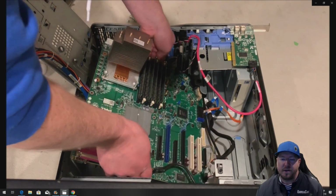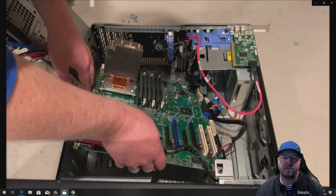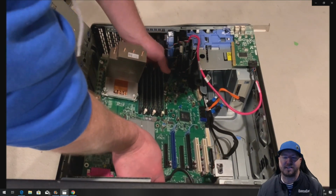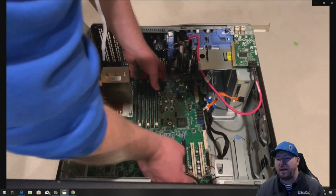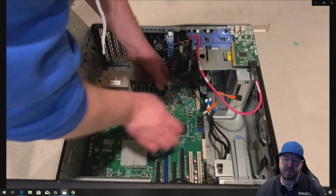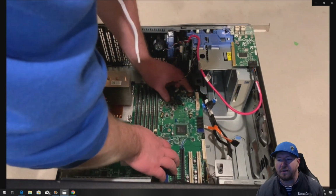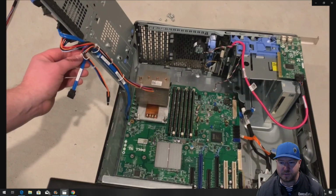Okay, so now we just need to reinstall our motherboard. We will remove the part of the cable harness that is connected to the drive cage area. And at that point, we're finally ready to, we have to reinstall our graphics card, our FireWire card, and then we are finally ready to install our replacement 700-watt power supply.